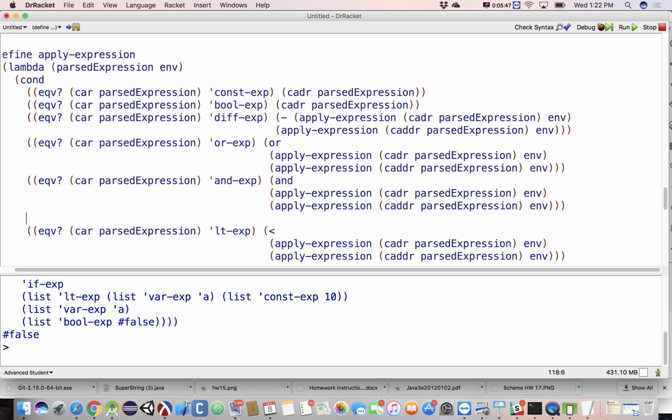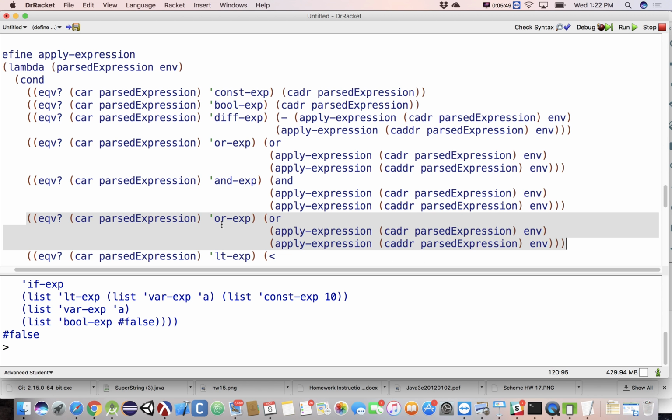Disappointing. It's just terrible. All right, so for an XOR expression, we really want to get the value of these two. We don't want to have to call apply expression multiple times, right? So when we get the result of those two expressions, we're going to throw those in a let. I'm just going to steal this one line here.